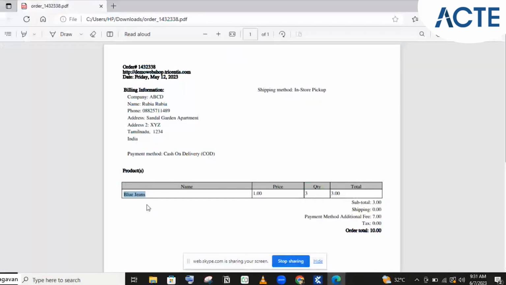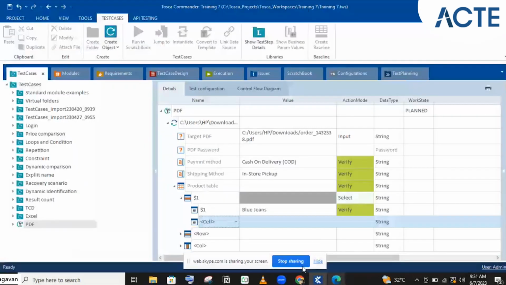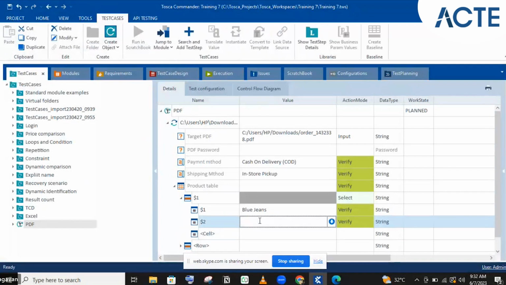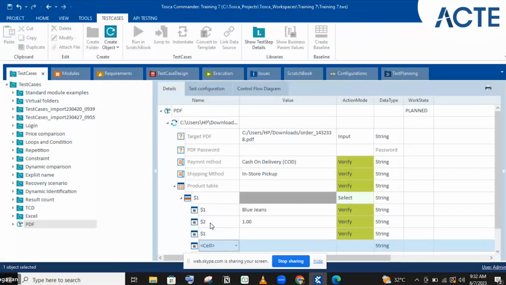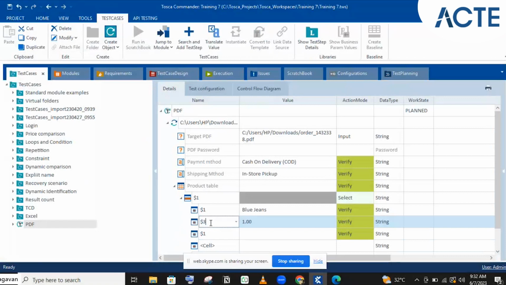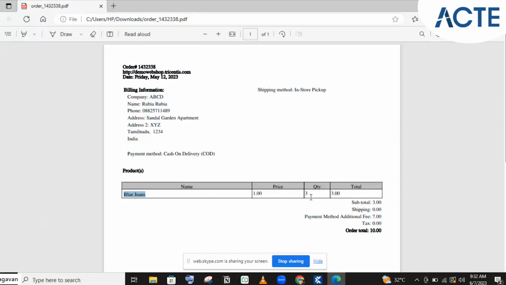This is the first cell and there is an empty cell in the second cell. So I'm going to the third cell for price verification. Price is 1.02. And the fourth cell is empty, fifth is 5.